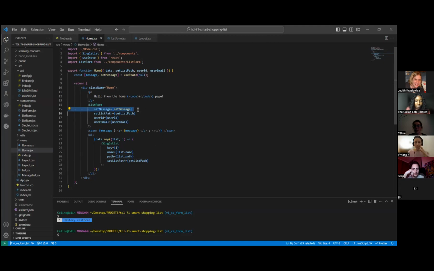The set message is to display a message to the user if the list is filled with empty spaces or if the list was not created. So the list form component.